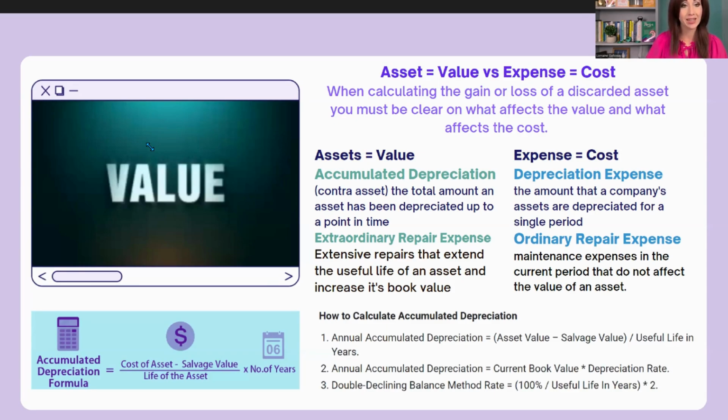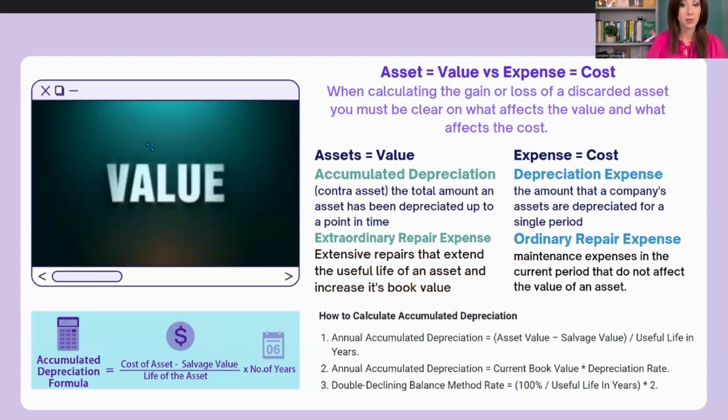And the expense side, these are the things that cost. These are the things that take away the value or are part of the costs of the asset. So we have depreciation expense. This is the side of what it cost us to invest in this machinery for our equipment. Or the example would be when you buy a car, it depreciates the minute you get off of the lot. So this is the expense of the things that would be involved with that.